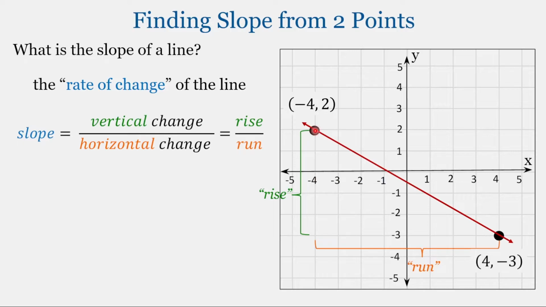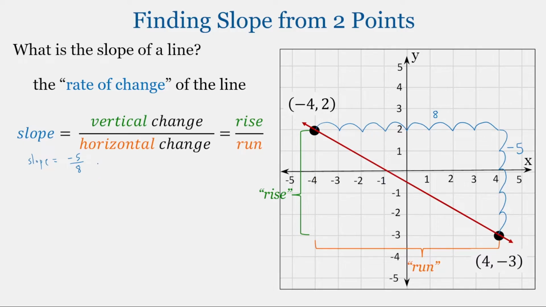Previously, when we were finding the slope, we counted this change on the graph itself. So starting at 1 point, we counted the horizontal change. So that's 3, 4, 5, 6, 7, 8. So we have a run value of 8. And then our rise value was 1, 2, 3, 4, 5. And since we moved down, this would be -5. And this gave us a slope equal to the rise, -5, all over 8. So our slope is -5/8.